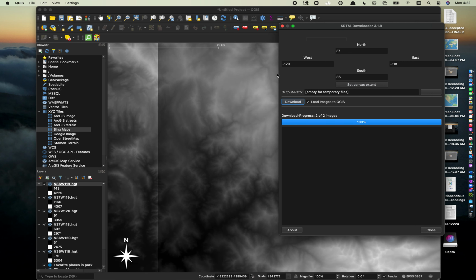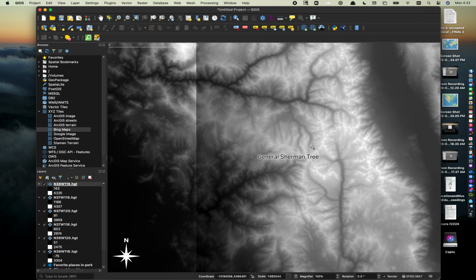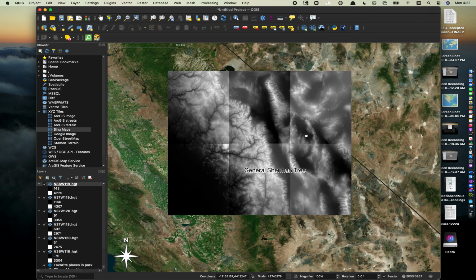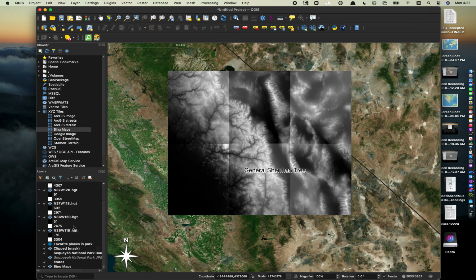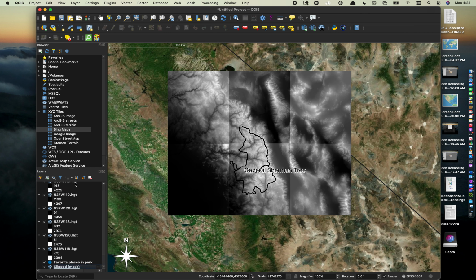Okay. Let's zoom out here. Okay, cool. So it looks like we'll put our national park on top of this so we can see our boundary. See if we got everything in. Okay, so it looks like we have all the data here.